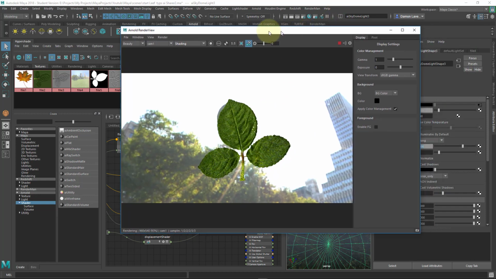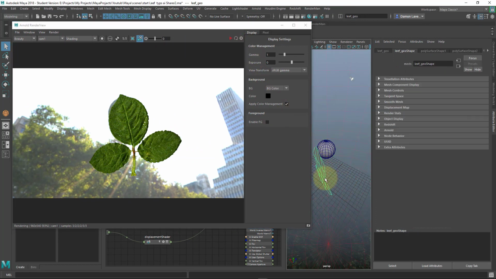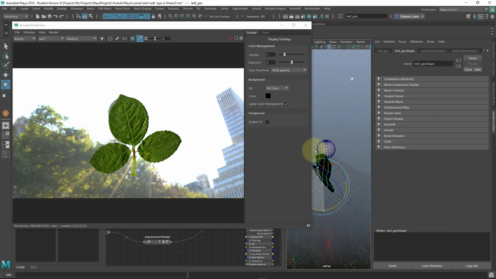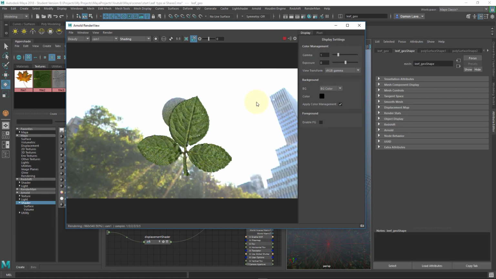What I'm going to do is rotate the leaf as much as I can. Let's make it 180 degrees. And I'm going to pause the video, and when I come back I'm going to have the other side done.